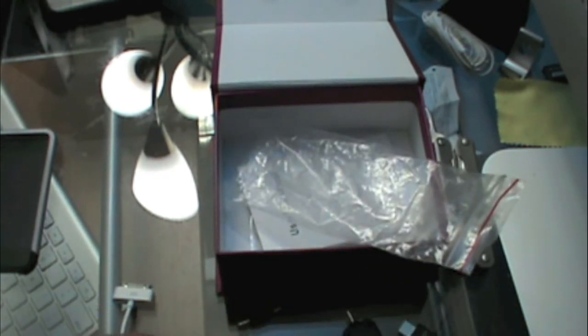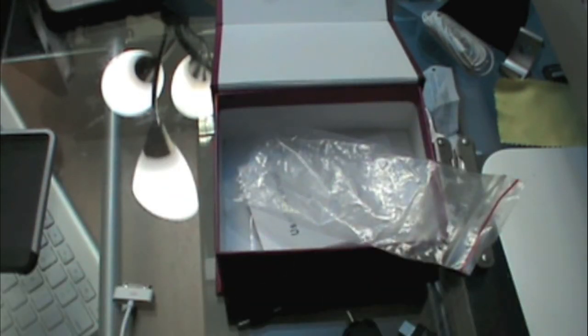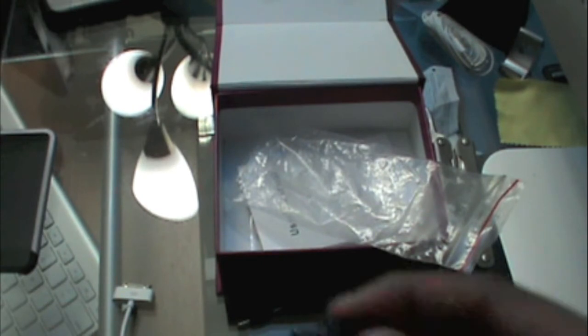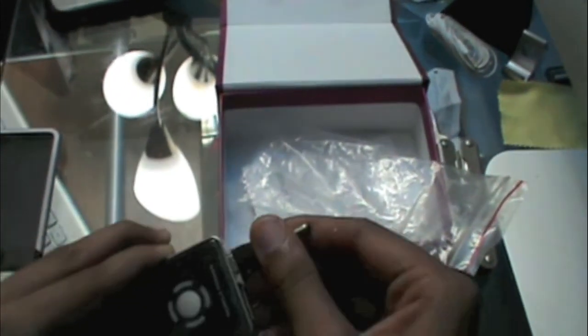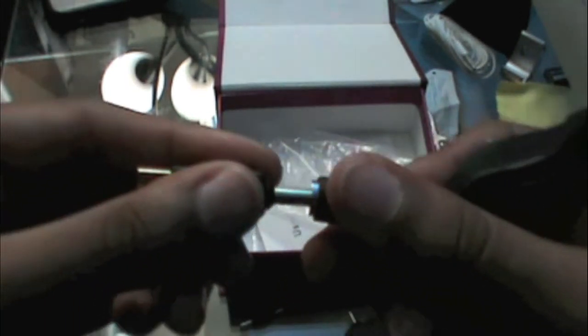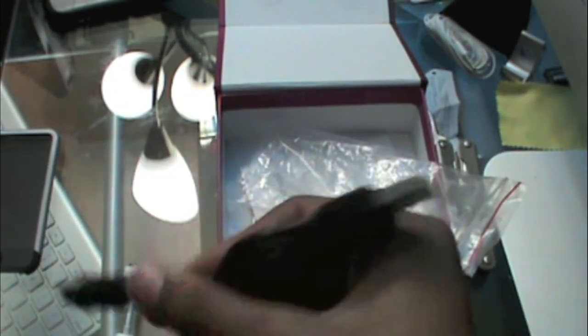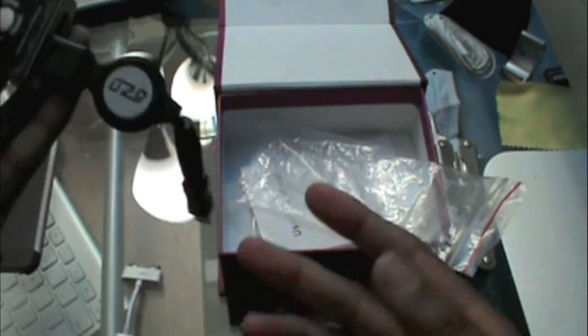Oh! Okay, I get this now. Alright, so this one here is not actually for this. I thought this was for Motorola. This is for Motorola, and what you do is you plug it into this. See? And you plug it straight into USB to that, and you use it.